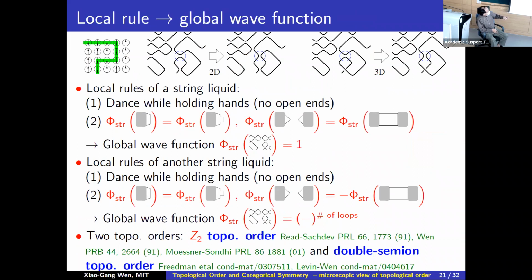Here I just say this string liquid potentially may have topological order and long-range entanglement. And then the question is, can you give me a concrete Hamiltonian whose ground state is indeed a string liquid, and whether it's realizable? Because here I just wrote down the wave function. You can write down an arbitrary wave function, but if you do that arbitrarily, very likely your wave function is not the ground state of any local Hamiltonian. So that is illegal or not realizable. Here, I just say that this kind of string liquid is realizable. There is a local Hamiltonian which has this string liquid as a ground state. So it's a real possible ground state. That's another point you should make.